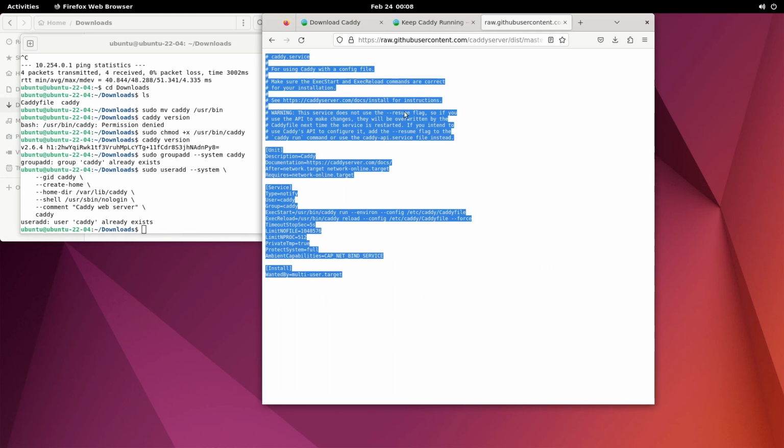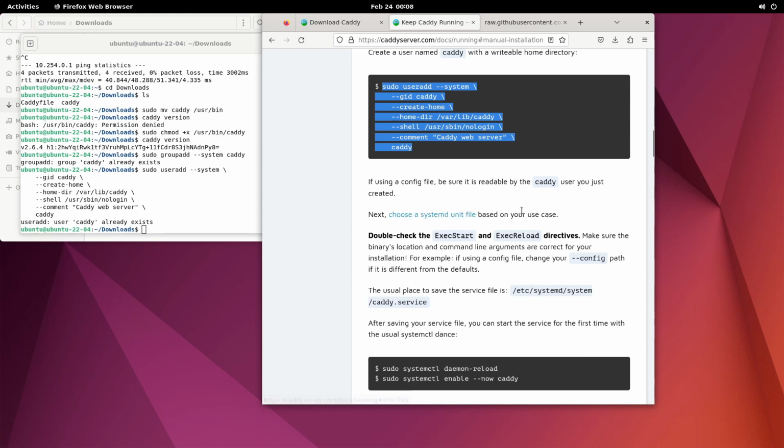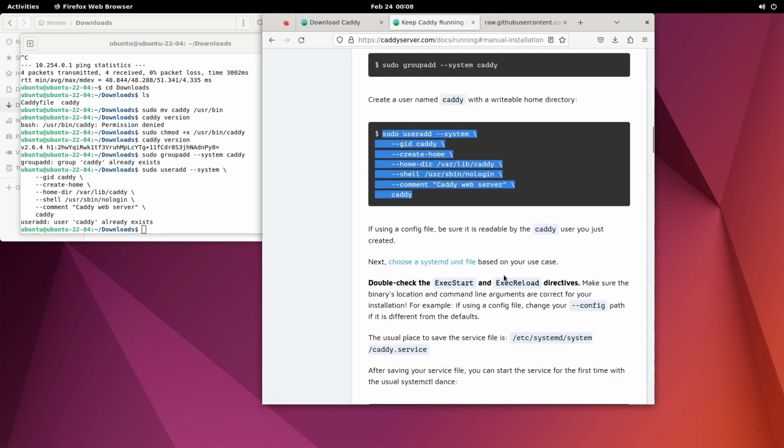Here's our system service. I'll show a tutorial. I'll leave this link in the description for Caddy to get directly to the service guide. This is essentially what you're going to do. You're going to make a service file. So we're going to go in here and do systemd, system, caddy.service.